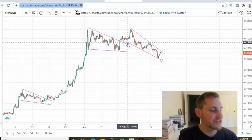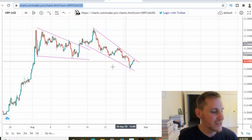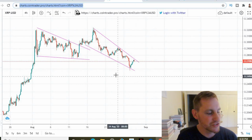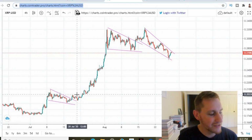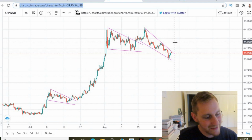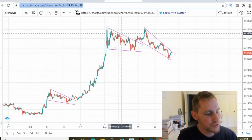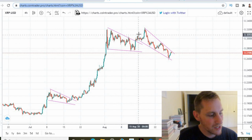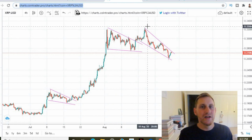As you can see, we're in this downward sloping little wedge or channel, whatever you want to call it, and I see us breaking out of this just like we did the last two times. We had the same exact pattern here. We pumped out of it, came back down, tested it as support, and continued back up. I see us breaking out of this, coming back down, testing it as support, and then breaking higher. Did the same thing here. Once we broke out of this consolidation range, we pumped up, came back down, tested as support, and then pumped higher. So these falling channels or falling wedges tend to break up to the upside most of the time.